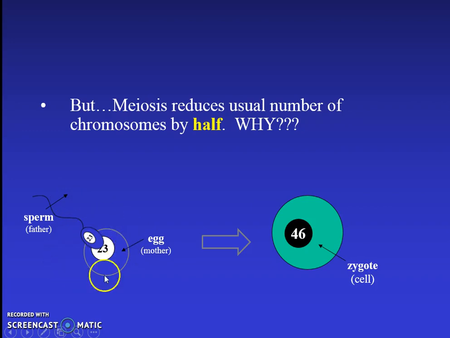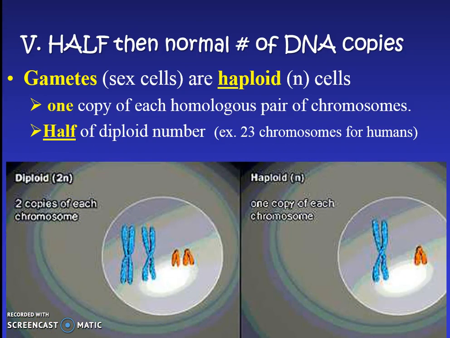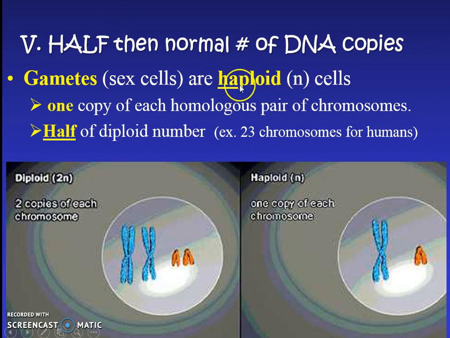Meiosis is the process of somehow producing a cell that has 23 chromosomes, because most of my body cells are 46. So how do I get sperm and egg to have this half number of 23? Half the normal number of DNA copies is what will be in my sex cells. Sex cells have a synonym called gametes, just like body cells are now called somatic. When we call the normal amount diploid, we call the half amount haploid — haploid means half of the diploid number. So haploid for humans is 23.